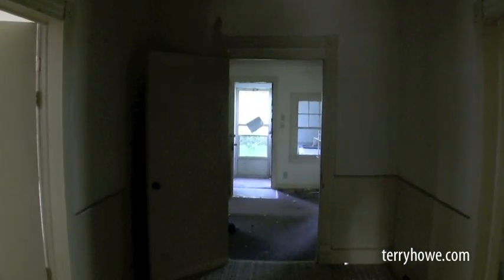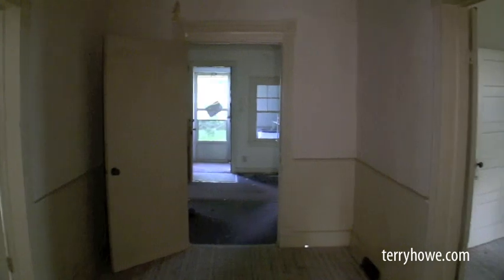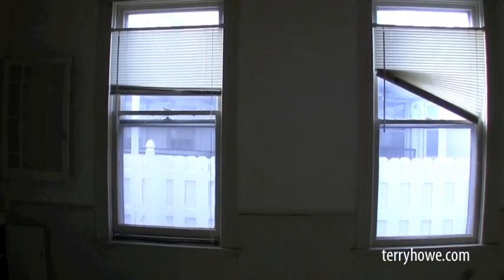All right, we're getting a little dark in here, so I'm going to cut the lights on. Again, the high ceiling. Somebody's put a drop staircase in. I'm betting these door frames are original to the house. This house would really shape up. There's carpet in this room, but it still has a wainscoting on the walls. You know how it came up about waist high or so. All right, as we continue, let's go to the left. Now this room is kind of interesting in that it could have been a formal dining room. We're calling it a bedroom.